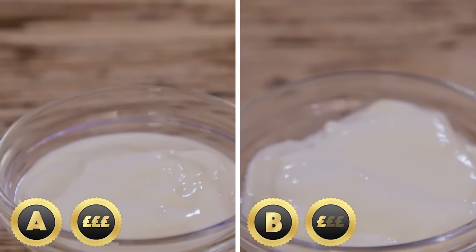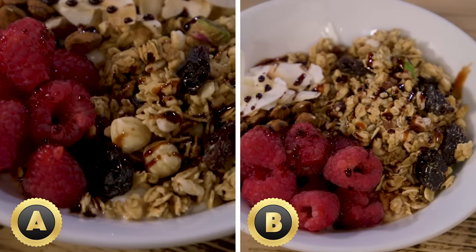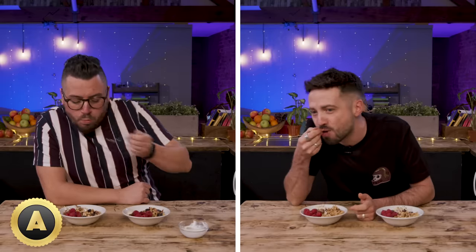Both of these are natural yoghurts, so they've got their probiotics in them and no added sugar — just the natural sugars from lactose — as opposed to fruit-flavoured yoghurts often packed with sugar, or fat-free yoghurts that have a lot more. For me, I'll use it as a finisher on a dish, just a dollop on top of either chilli or a warm salad. My usual yoghurt experiences either come in a tube or a pot with a little side of chocolate flakes. We've knocked you up some delicious granola with fresh fruits, nuts, coconut flakes, and date syrup, with the yoghurts underneath.